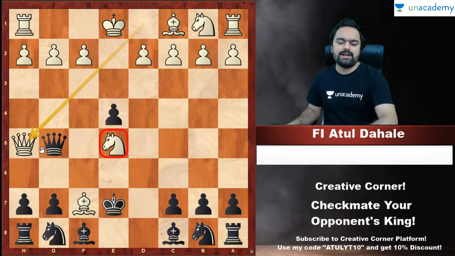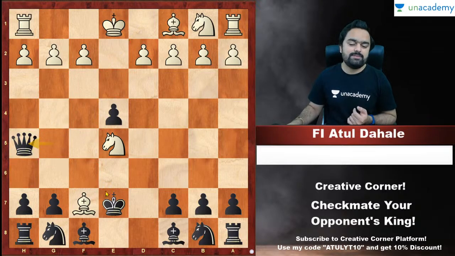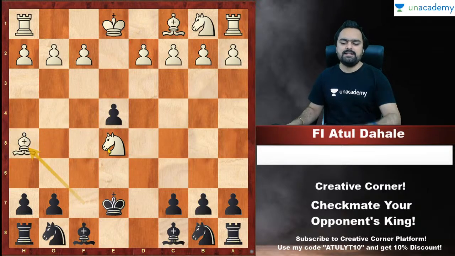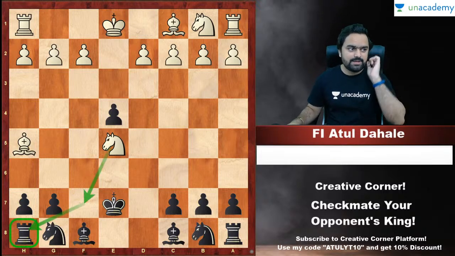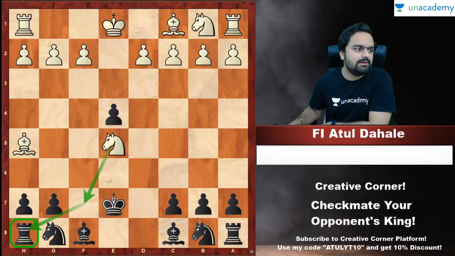because he needs to save the knight over here, and he's expecting that maybe this will be captured and he will capture this, and still the threat of knight f7 followed by knight into h8 is there on the board. Okay, this is one of the threats on the board.